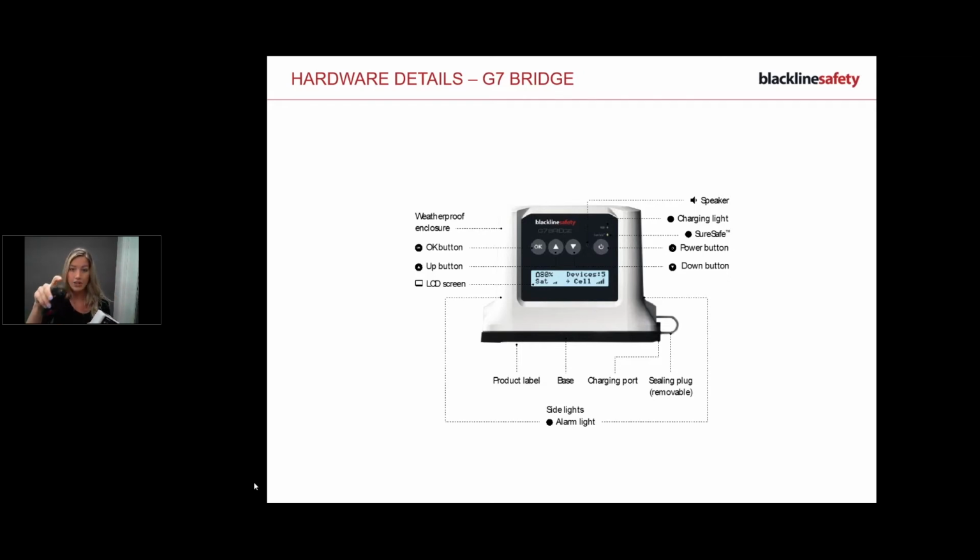That solid green light is key because it tells you you're connected. Then you've got at the top a charging light. So when you do connect your charger, you'll see that guy flashing to show that you're charging. Solid red light for a full charge.